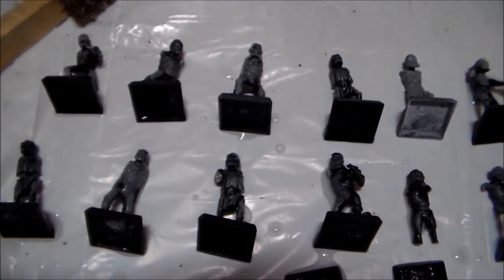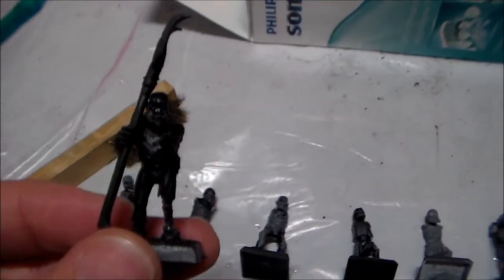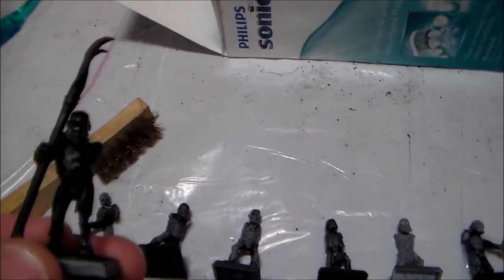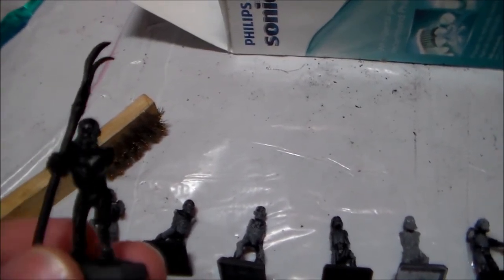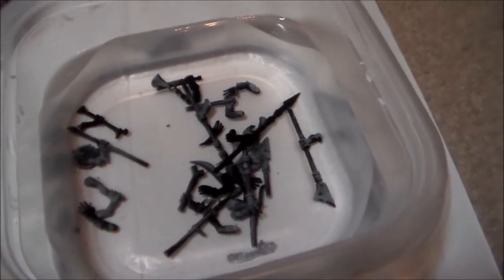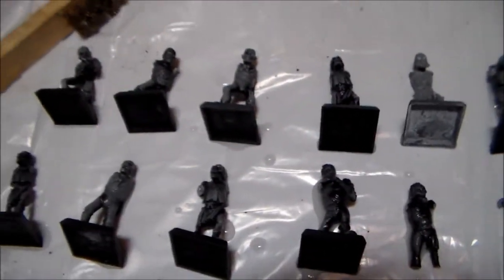I actually have to rip their arms off to get at their bodies, because their arms are kind of in front of their torsos. So you can't actually get in there without removing the arms. Here are all their arms and bits that I've been scrubbing on — those are even harder because of the size. If anyone knows a better way to do it other than a brush, that would be awesome.